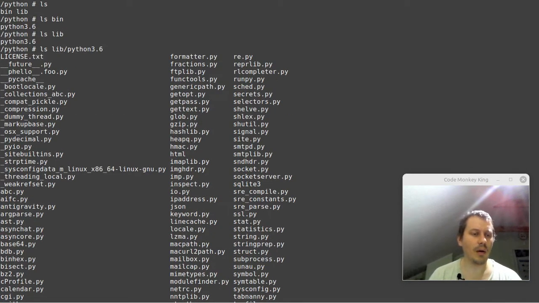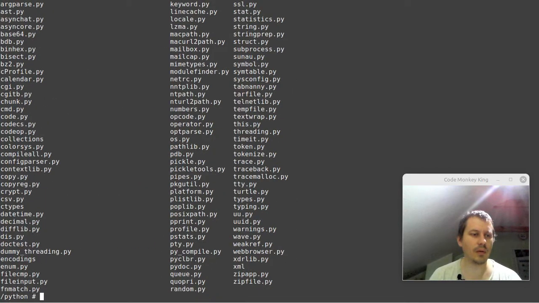So yeah, this is kind of it. All the files are for the very basics, just to make sure that the Python interpreter runs. It essentially just doesn't run without those. And a few more standard libraries like collections and JSON.